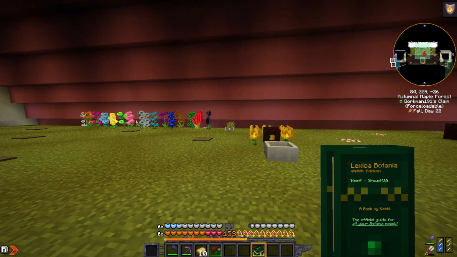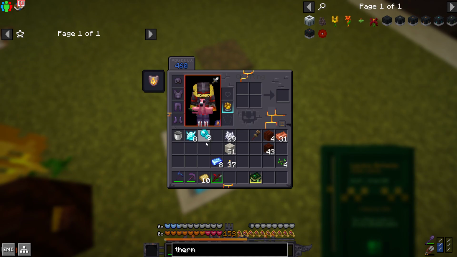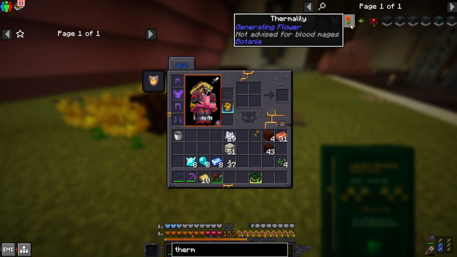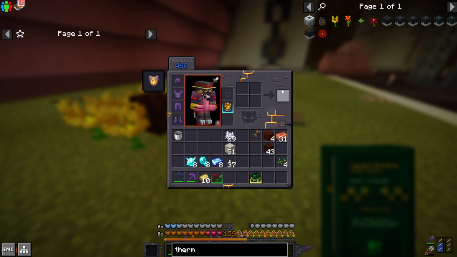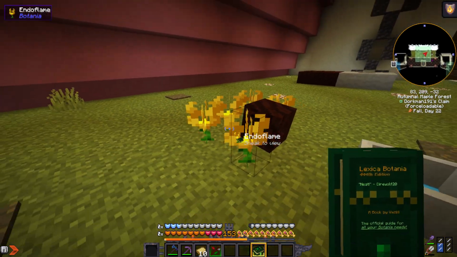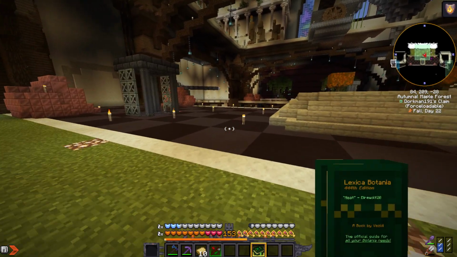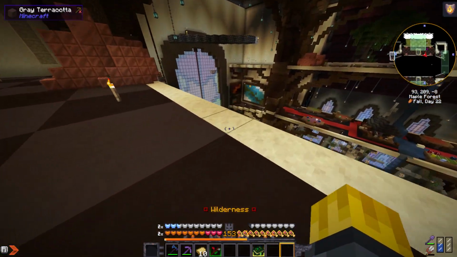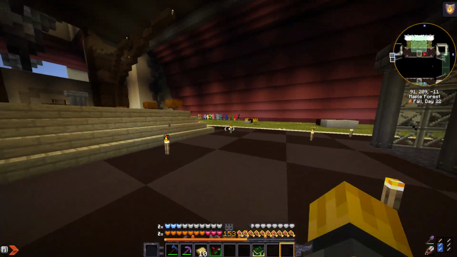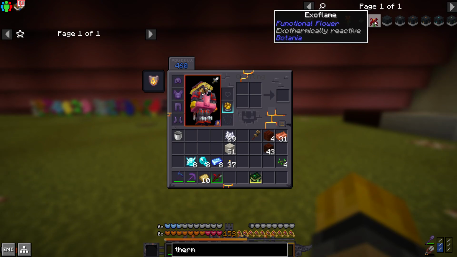Well, I'm a bit of a dingus. I've been just sitting here passively generating mana, as well as getting some mana steel, mana pearls, and mana diamonds ready for the runic altar. And I've been going through these different flowers and trying to figure out which is my next step up from the endoflames. I'm thinking the thermo lily, because I've got infinite lava. But I looked at the exoflame and was like, wait, functional flower. That means it does something.